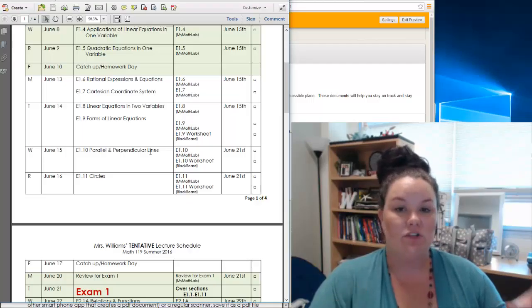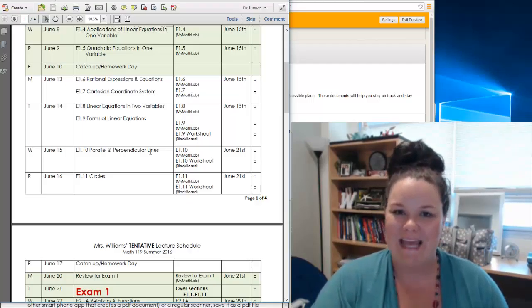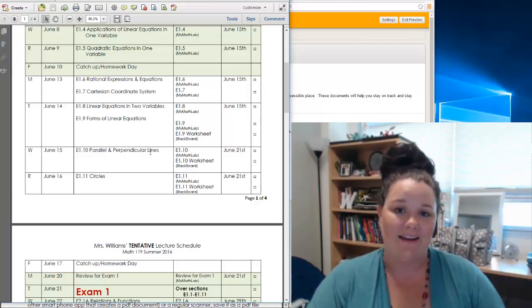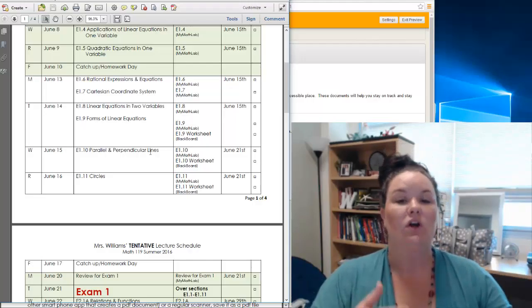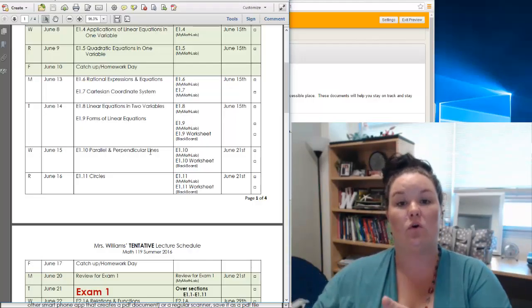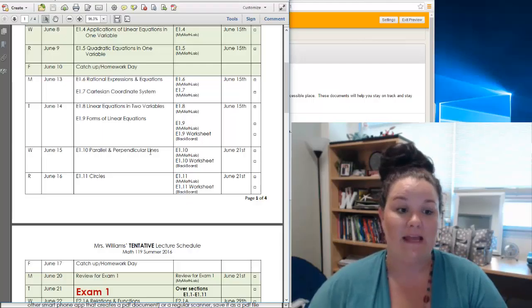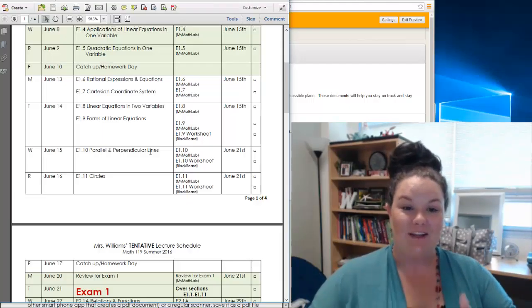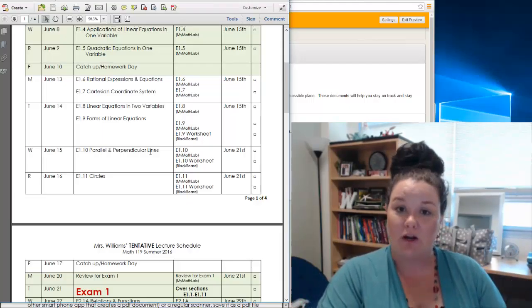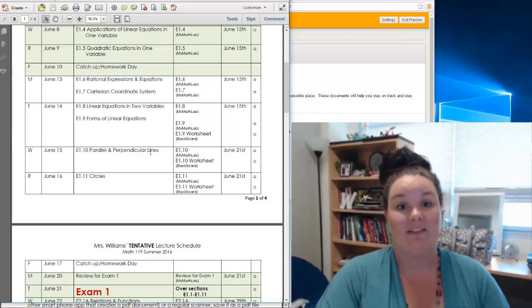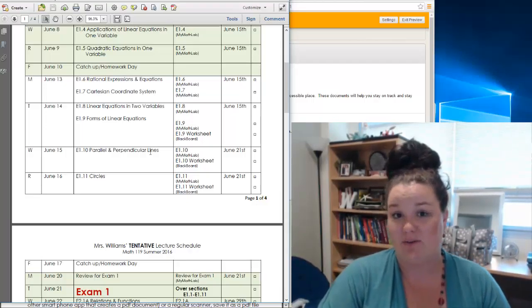Now again, you don't have to do them on these exact days. This is just a guide that if you were to do it in this order, you would self-pace through the course and get done on time. Okay, you can always go faster. You can always get through the material quicker, but it needs to be completed at the latest by the due date that's shown on here.